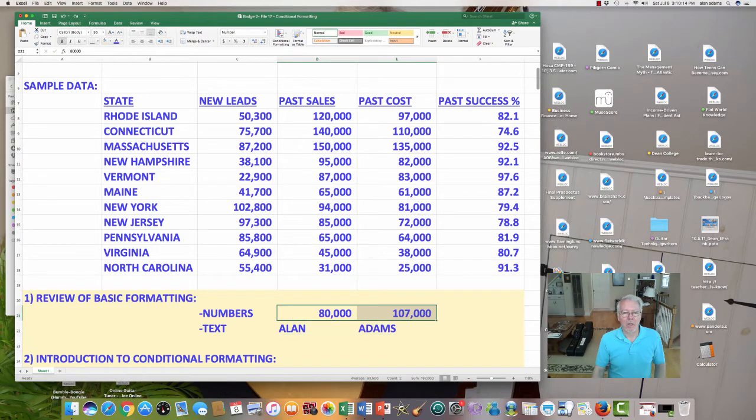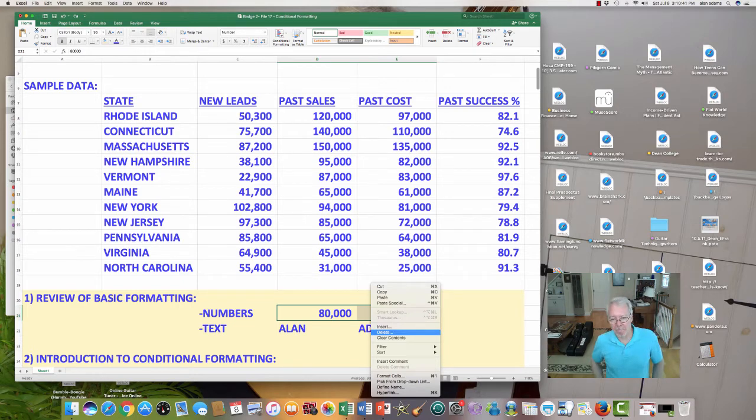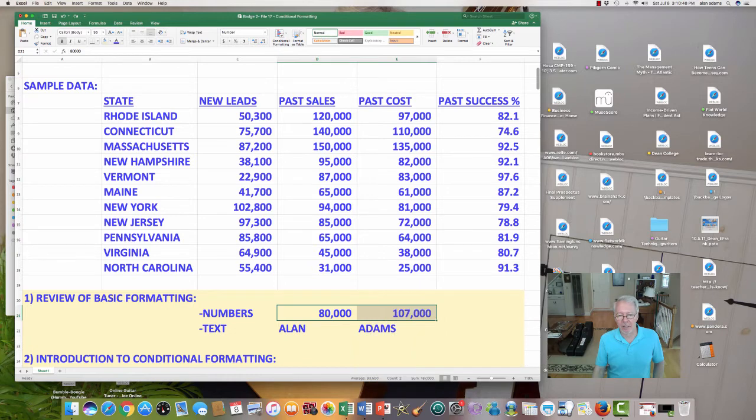All right, very good. Now, given the information in those 4 cells, let's stick with the numbers for now. Anywhere in that area I've highlighted, I left click and hold and drag, and release the left mouse button when it's on the second cell, the 107,000. Now I'm going to right click. These are very useful and often used instructions that Excel is offering you, and I'm going to scroll down to where it says Format Cells and left click on it.